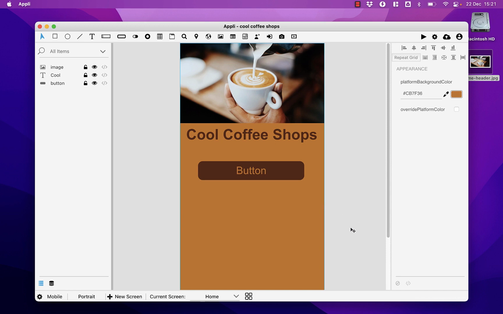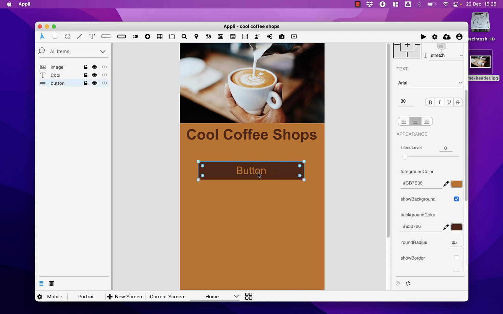This button will give us access to the next screen, which will be a cool coffee shop. There is a coffee shop that I really like here in London that's called Redemption Roasters, and that will be what we'll place here on the button.